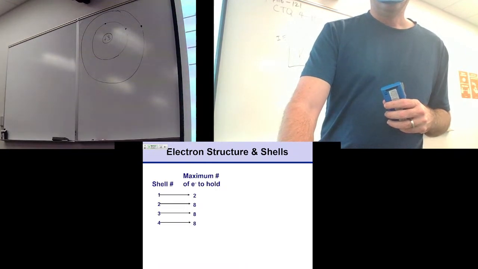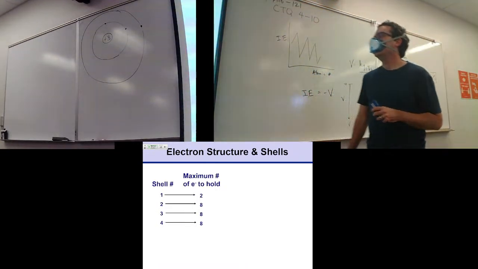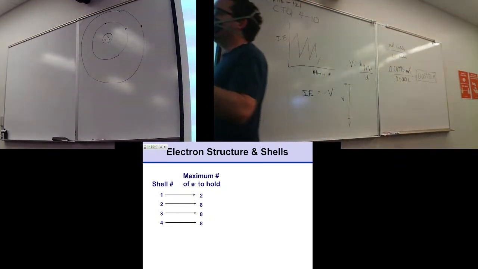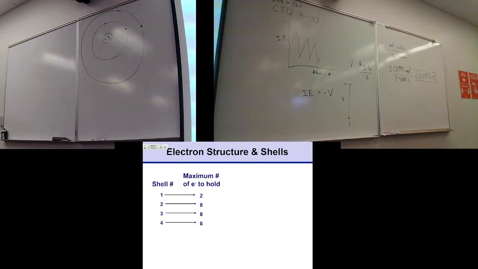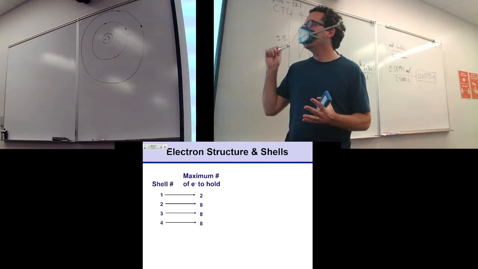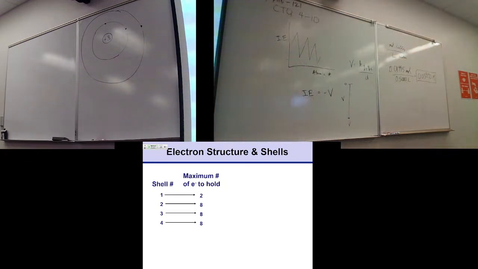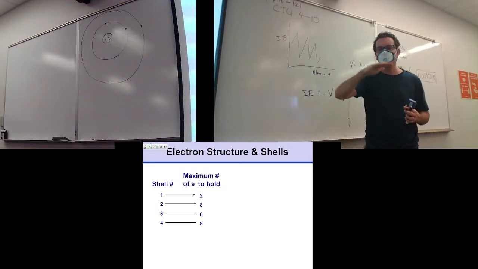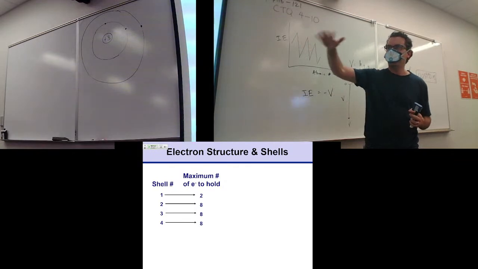All right. Now, as far as numbers of electrons that these shells can hold, there is a pattern. And like Dean was saying, the first shell holds a maximum of 2. The second shell holds a max of 8. I'm hand waving here a little bit. The third shell does hold 8, although it gets complicated when we start talking about transition metals. And this is actually not right. The fourth shell, we're not going to limit how many electrons it has because we stop counting. We're not going to use this pattern once we get past the main group elements.